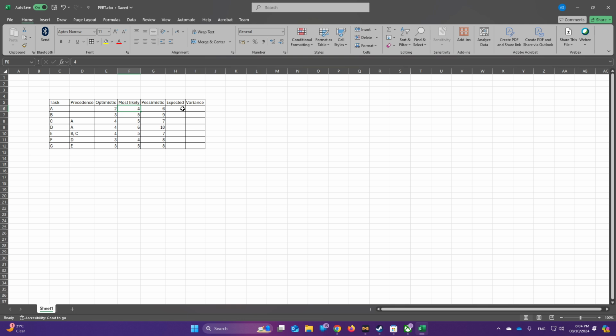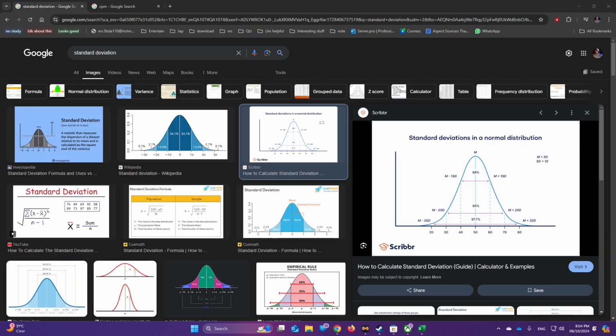Before we start, let's try to find the expected and the variance for each task. And to do so, we have simple rules for them. Now we should know that we should memorize those rules actually. So a good way to try to memorize the equations is to understand where they are derived from.